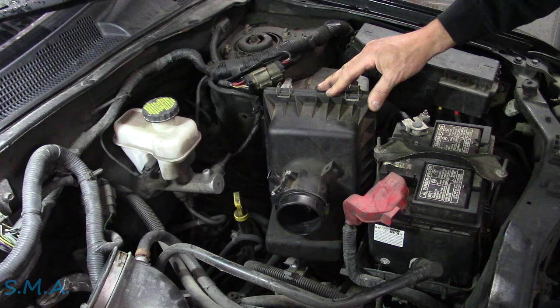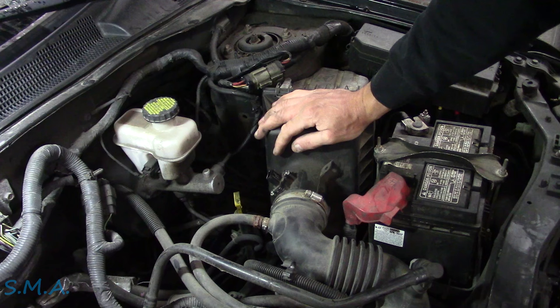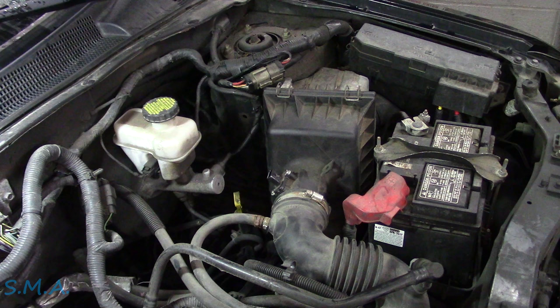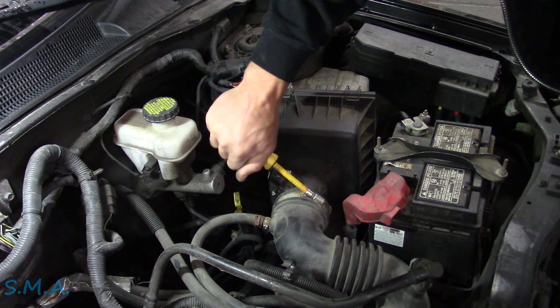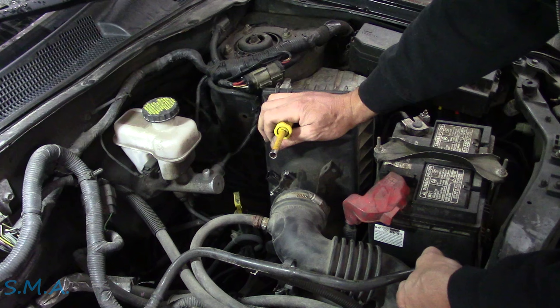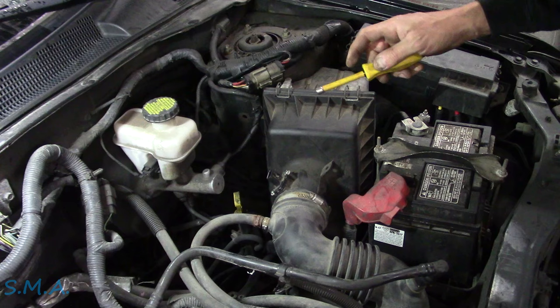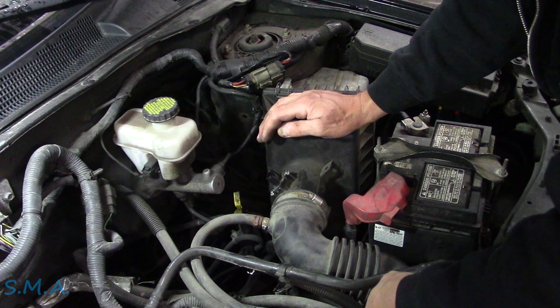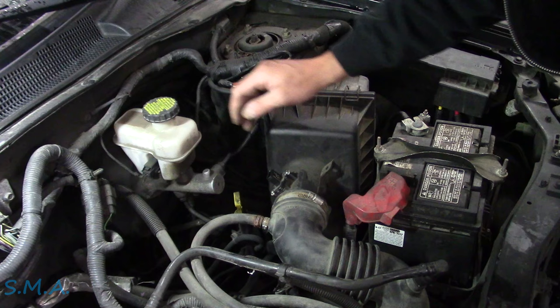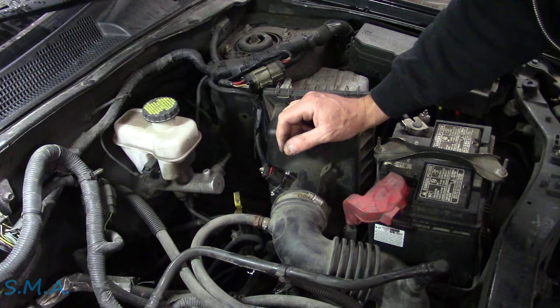Mrs. O had a mouse get up in the underbody of the car one time. It was the most horrendous thing ever — last summer, two summers ago, when the van was almost brand new. The old mouse got in there and died underneath. It was absolutely awful; it took us the better part of a day. I remember it was on a Sunday — we skipped church, got in the van and said hold up, something ain't right. We started tearing the van apart; I swore it was in the HVAC in the back, tore that all apart, and I was wrong. It died underneath the van in a little cross member of the unibody. It's crazy how much one little mouse can stink up and ruin your whole day. Makes me wonder if she only had one mouse inside here — that's an awful lot of stuff chewed up for one little mouse.